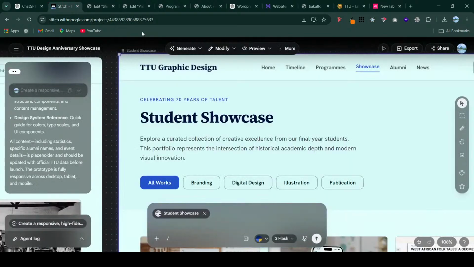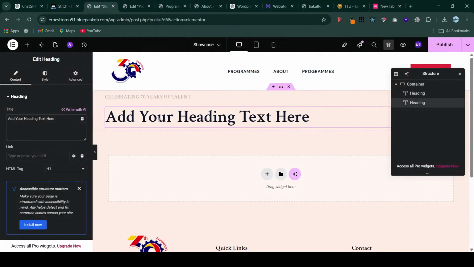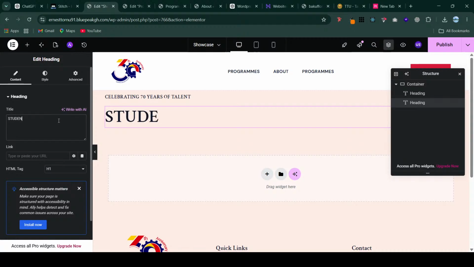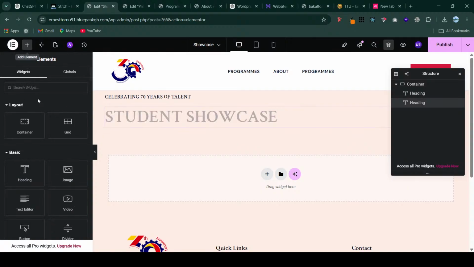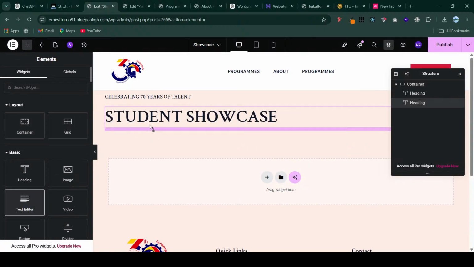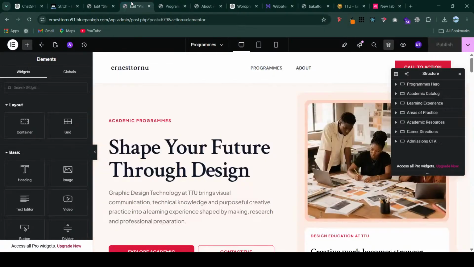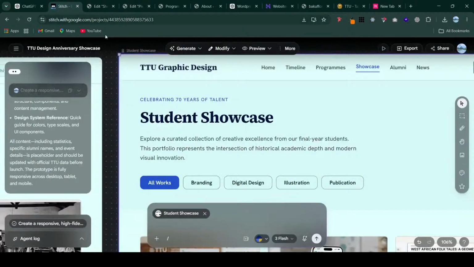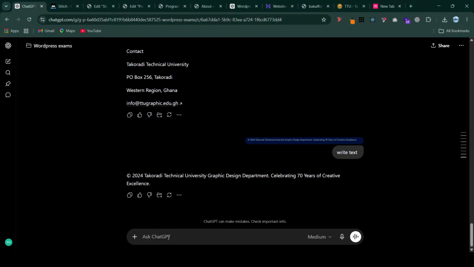Lifetime student showcase. This is really stressful. And we are going to add our text editor and a bunch of text I don't want to type. So let's go ahead and let AI type for us.